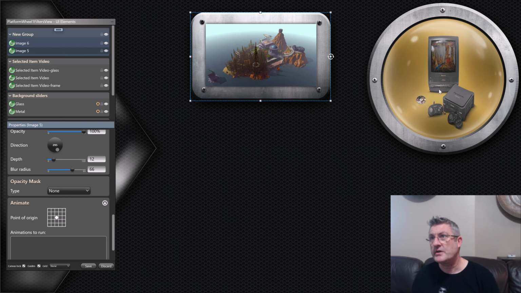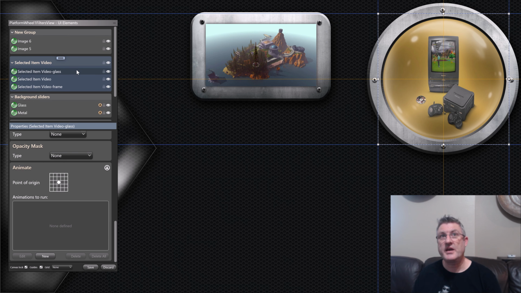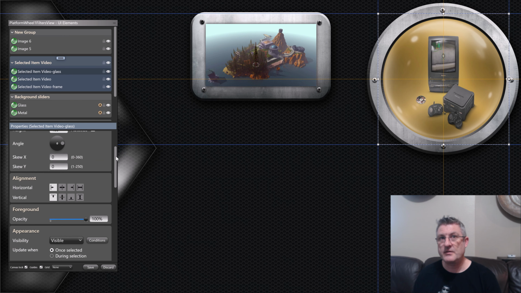And then vice versa, if I click in this space, it will locate the object that I clicked on, and then once it figures that out and puts a box around it, it sends that selected UI element back into this one to say, hey, I've selected that UI element, highlight the group, highlight the item that was selected, and then reload all the properties associated with that UI element in here.